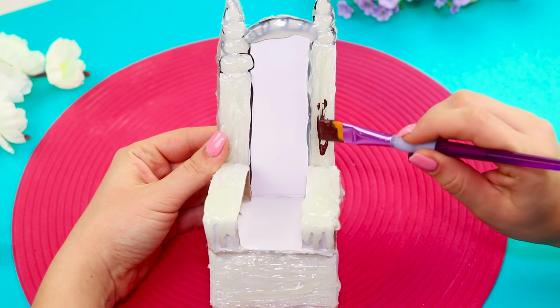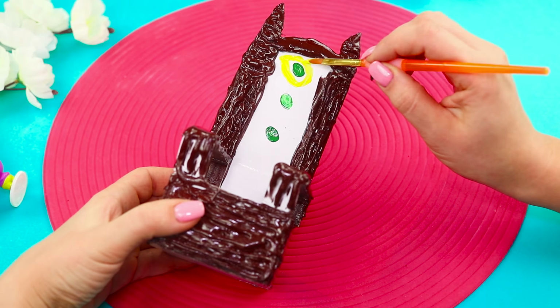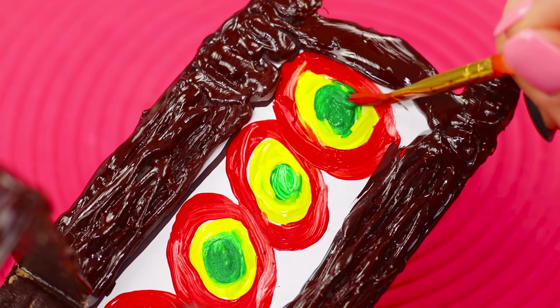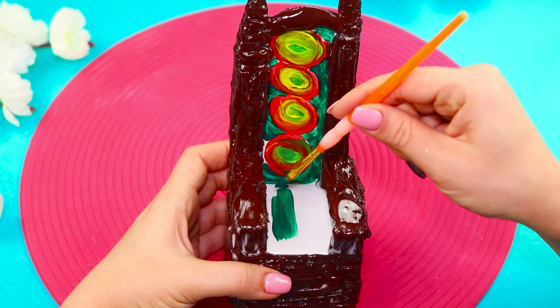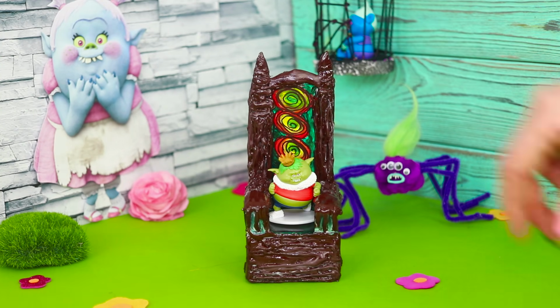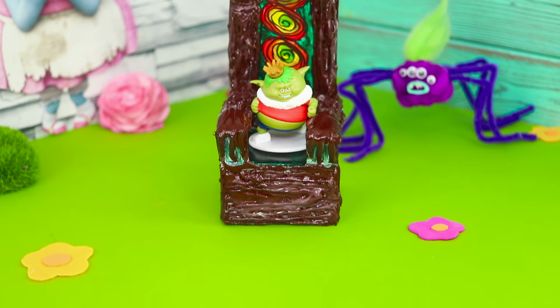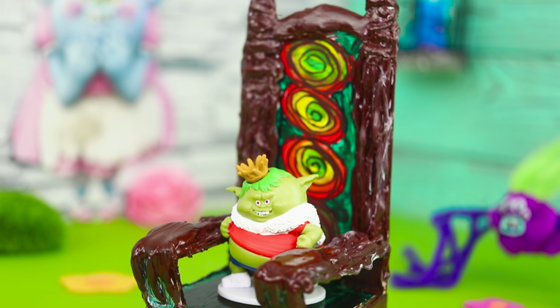Paint the throne brown. Decorate the back with drawings. Paint the seat green. Seat the main villain on the throne. Now Prince Gristle feels at home. This high royal throne is the only thing he was missing.